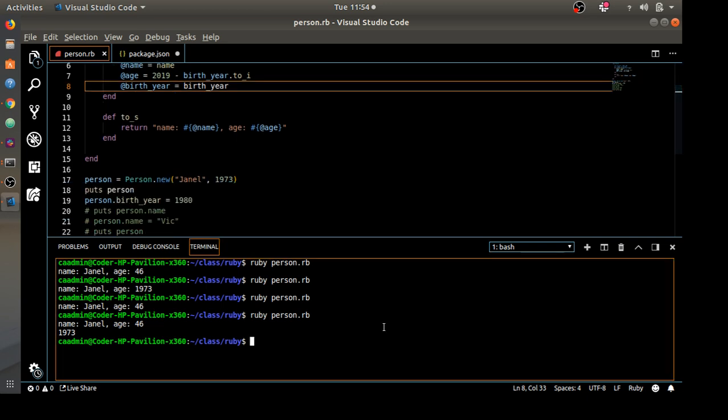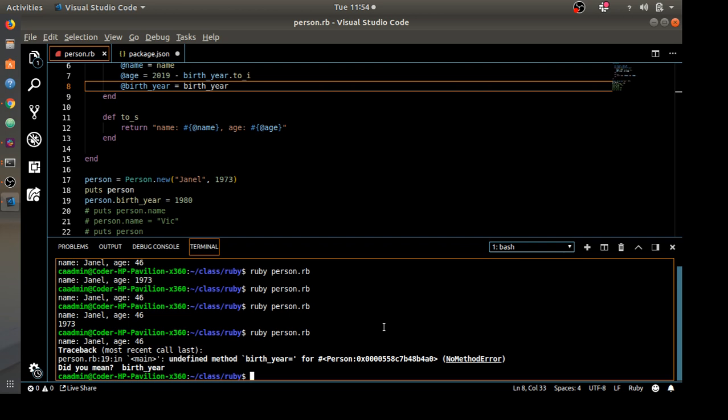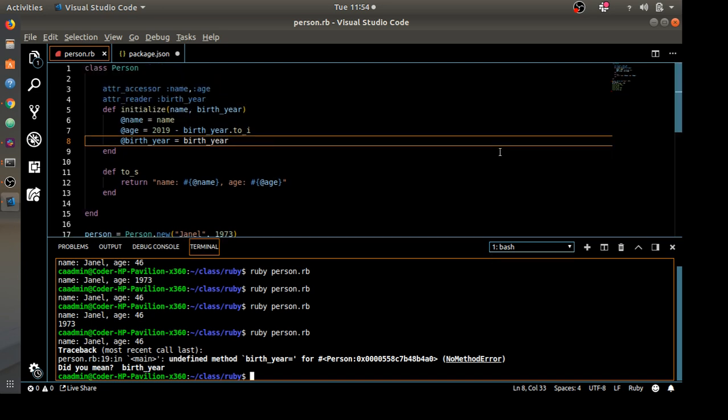That's right. So when I try to do that and I run my program, like I expect, it tells me I can't find a method birth_year equals. Why does it tell me that message? No method birth_year equals. Why does it tell me that? Because I've got no setter for birth year. I haven't defined a birth_year equals method explicitly, and I haven't defined birth year as an attr_accessor. Okay? So if it's not crystal clear, it's okay.